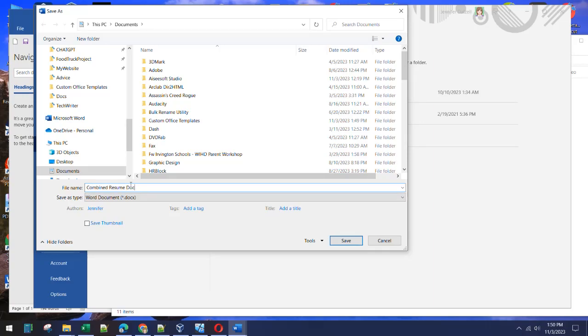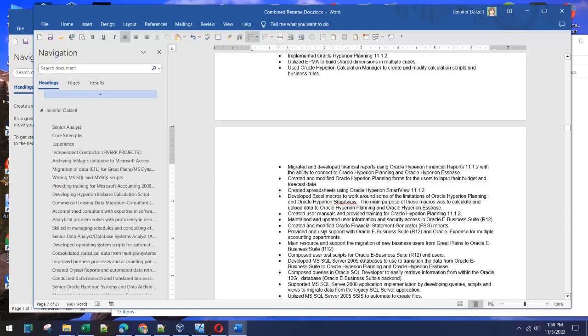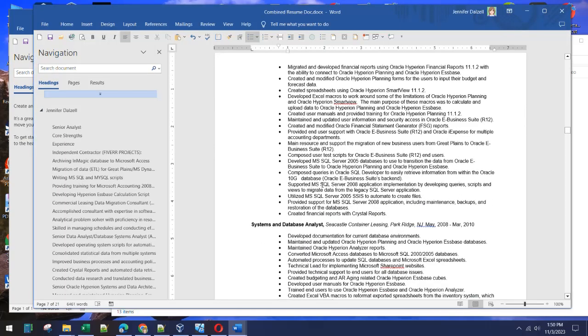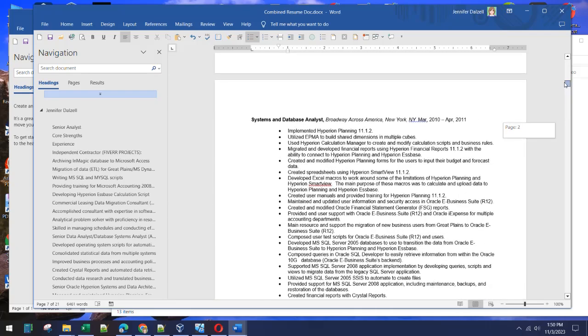But the trick here is to turn around and put this in Excel so that I can come back and paste the information into ChatGPT, and then it can categorize all of my responsibilities from all my different jobs.